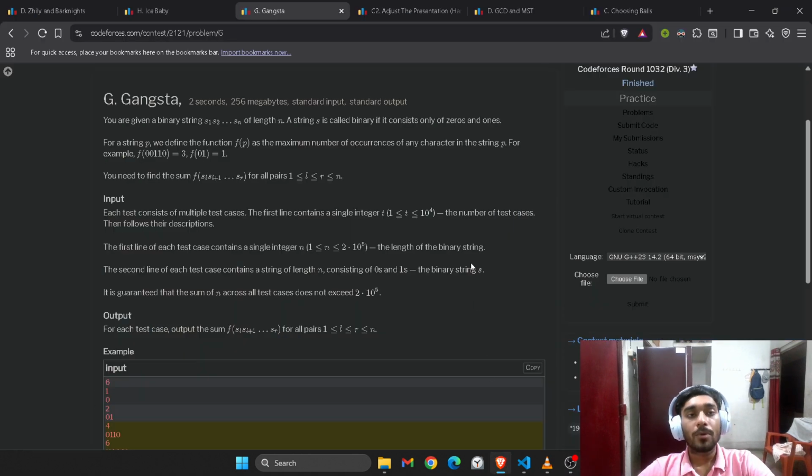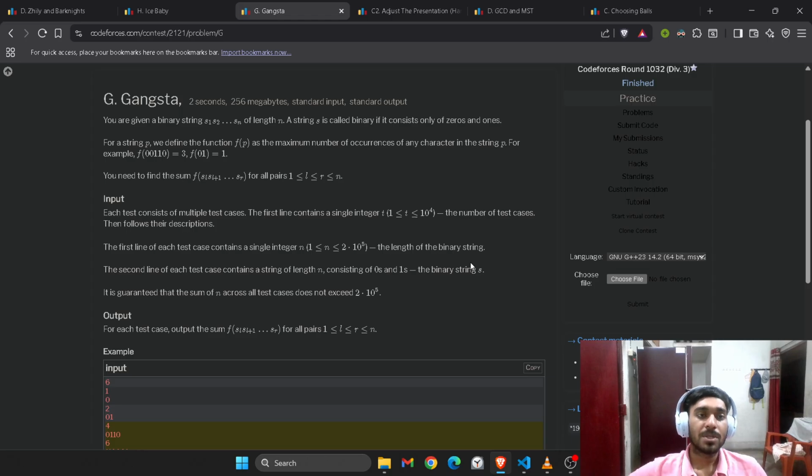So today we are going to discuss this Codeforces problem named Gangsta. It is a 1900 rated question on Codeforces. I would say this is a very good question, because I couldn't come up with a solution when I first saw it, and I was kind of stuck. But when I spent some time on it and wrote many mathematical equations, I came to a solution. So this problem involves some mathematics.